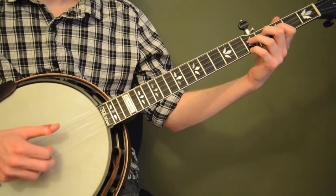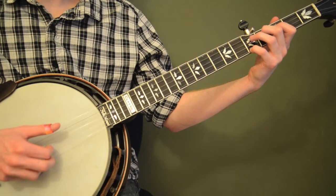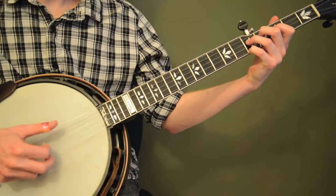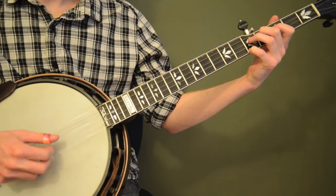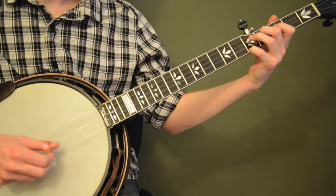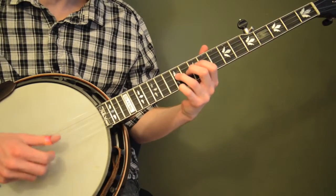Just listen to, if I'm on a G chord, I can just spice it up a little bit by doing a roll and adding that 3rd finger. So that's just a different harmony. That'll work good up here.